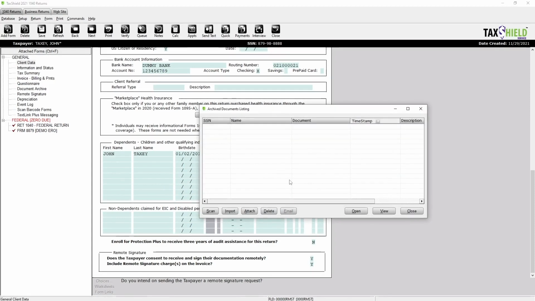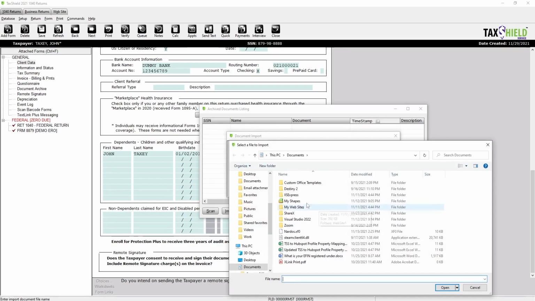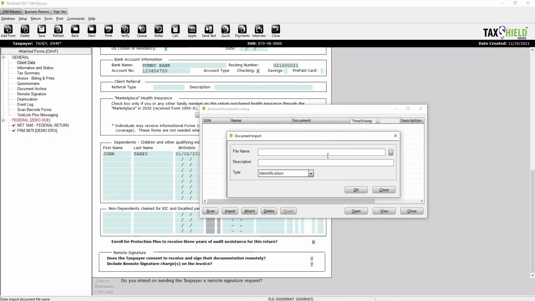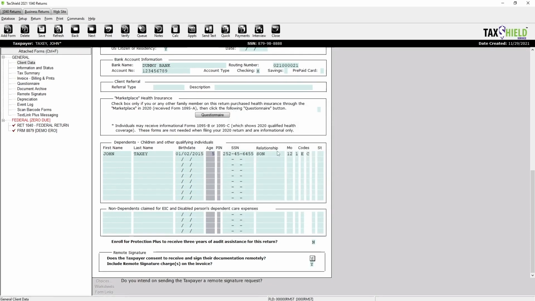If a customer had submitted you a return on the mobile app and it attached some documents that you need to review, this is also where they would live. So you could come back out here and take a look at those. If you don't have the scanner, but you have some of those documents already digitized, you could attach them directly. You could browse through your file system here, and you would then be able to attach those directly to the return here. Now that won't go to the IRS, but it'll stay in a digital file, if you will, locked away here in your archive on your software.